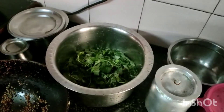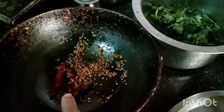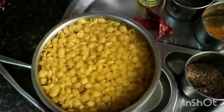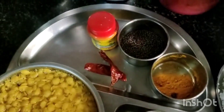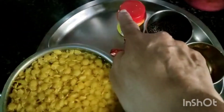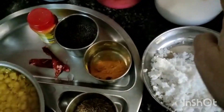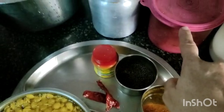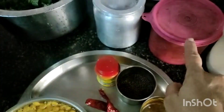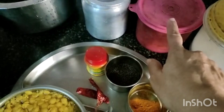For the green leafy vegetable curry, I have taken one bunch of green leafy vegetable of your choice, urad dal, and red chili which I fried and kept. Toor dal I boiled and kept. For seasoning: mustard, turmeric, asafoetida, cumin seed or jeera, coconut, salt, sugar, and oil. Sugar is added to keep the green color of the vegetables.